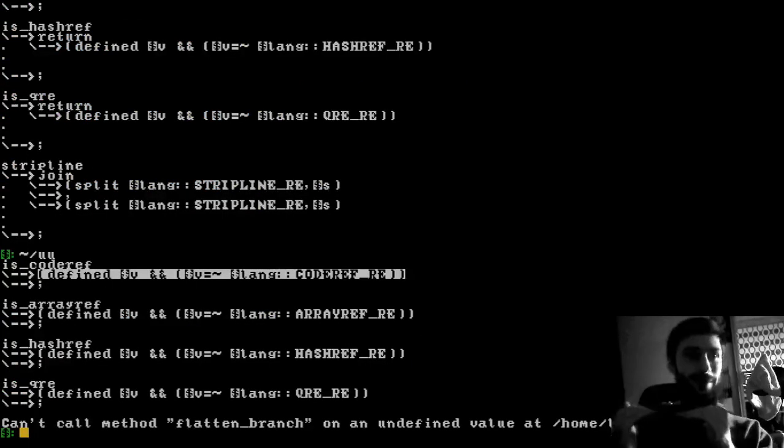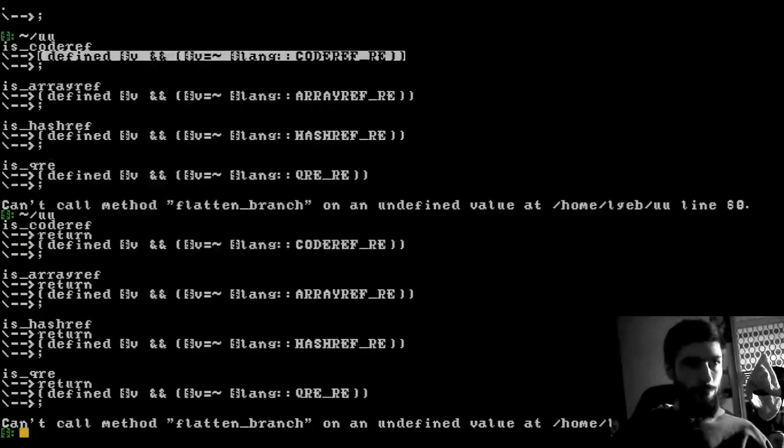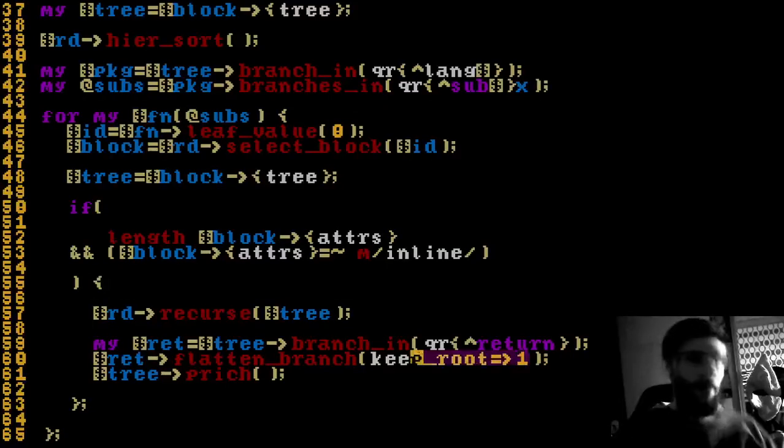So basically, it takes all of the children of the node and moves them up one level in the hierarchy, replacing the place where the root used to be. If we pass this the keep root argument and set it to true, then as you see, the flattening includes the root as well. But in this case, we do not want the root, so we just do it like this.